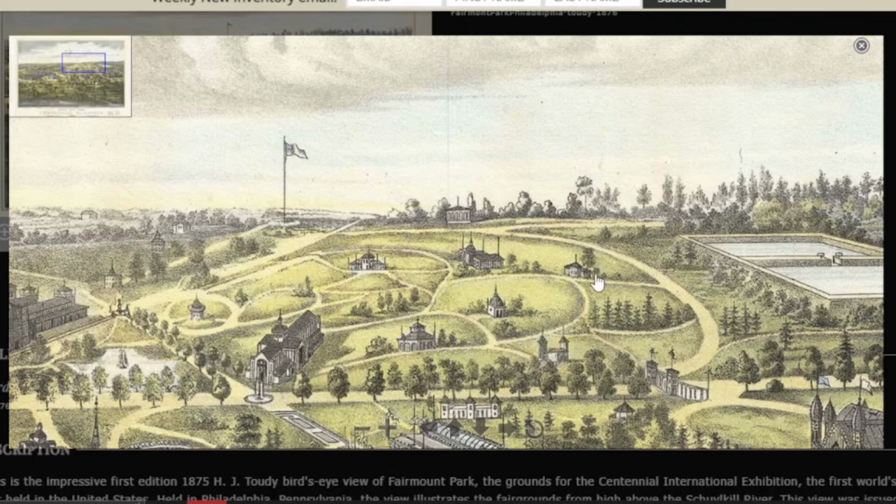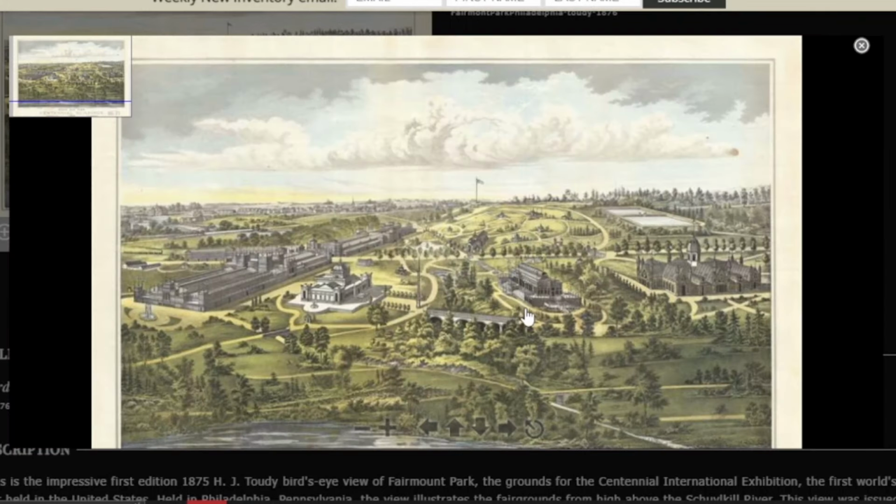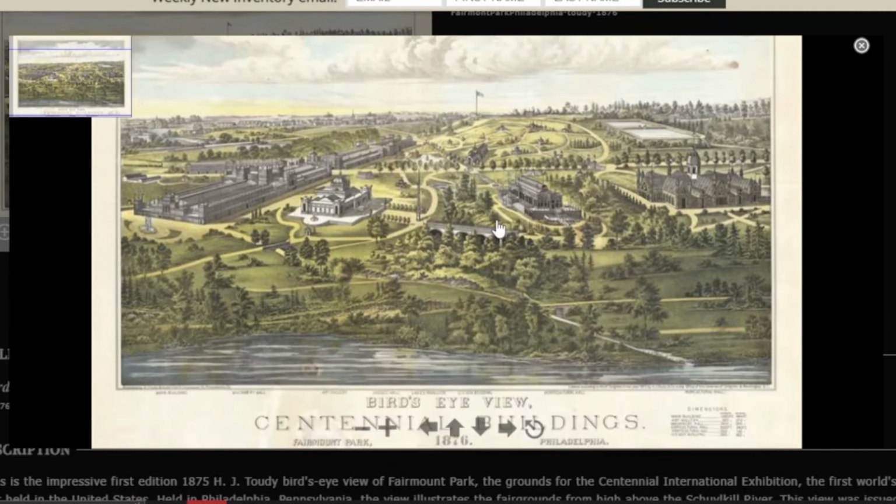Now, these are both images supposedly displaying the 1876 Centennial Exposition. Now, let's say you had a copy of this and you were like, oh yeah, I've got a bird's eye view of the Centennial Exposition, and then you looked at it and you were like, oh no, turns out they've not got the train station on here, the buildings have moved, the obelisk isn't on it. You'd be a bit like, wait, why have I not got the proper one? And you'd see people walking around with the actual one, with the train station and the obelisk and stuff. Do you see what I'm saying?